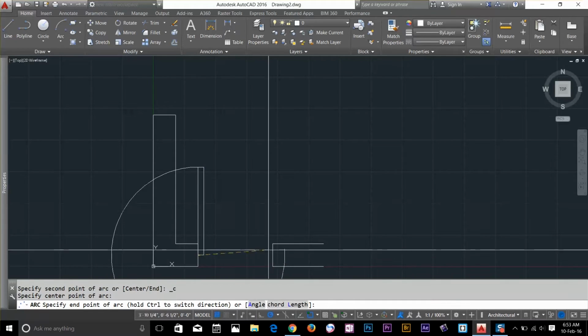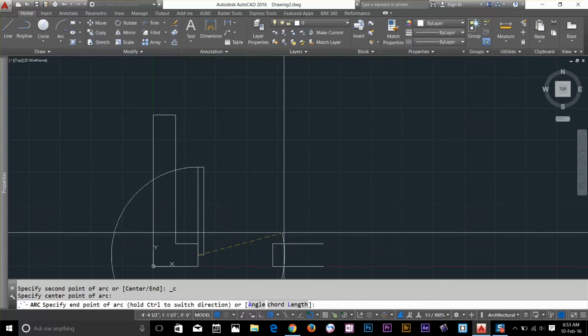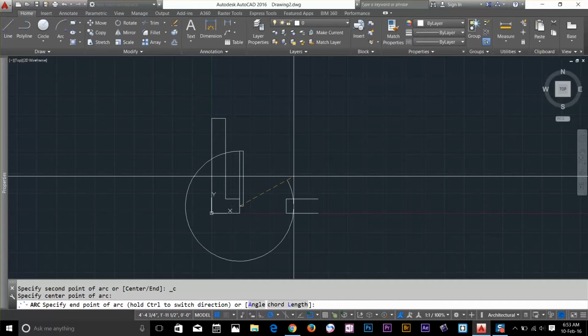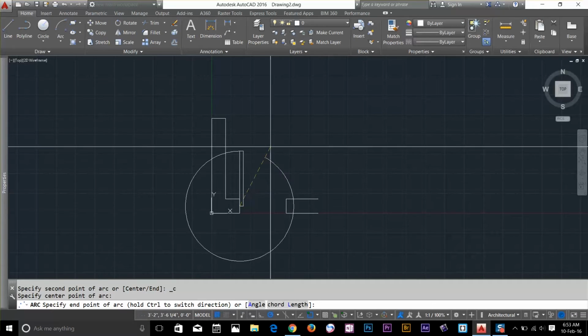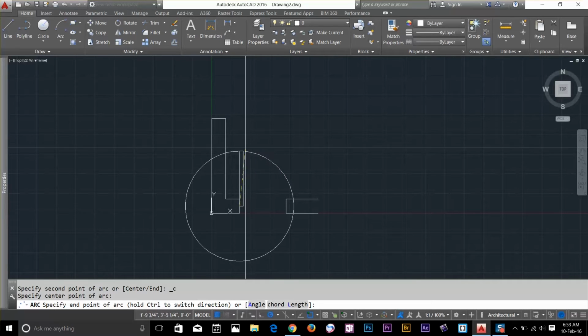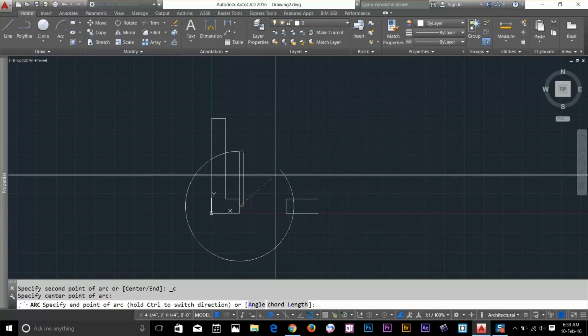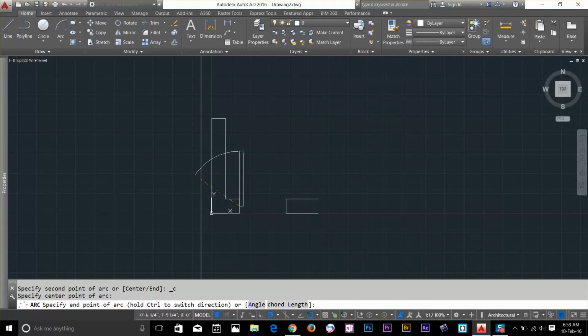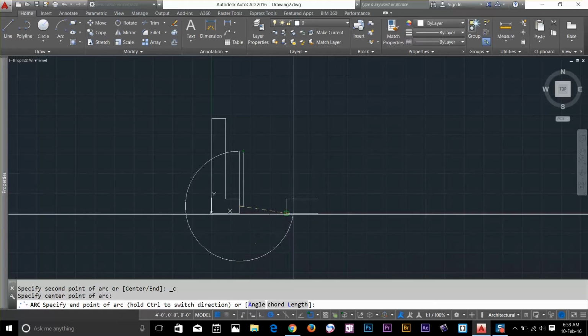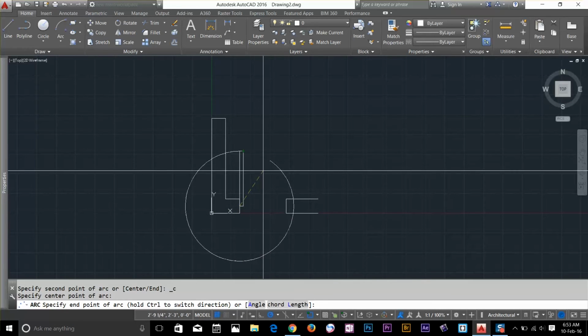That's kind of a problem, but in some cases when you're working on a drawing, you need to work with counterclockwise. So sometimes it's good, sometimes it's bad, but we'll talk about it in later videos. So for now, just to let you guys know that the arc works counterclockwise.